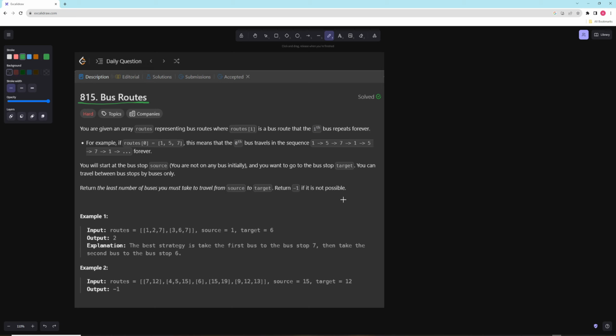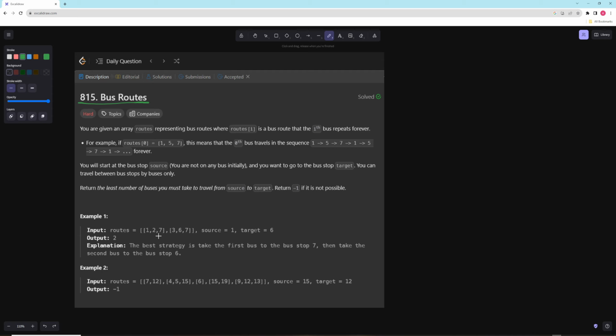So this problem is kind of like, you kind of know what you want to do, right? It's straightforward in what you want to do, where you want to figure out some kind of breadth first search to get from the source to the target. Some kind of graph traversal, shortest path, breadth first search, because every distance is one, from one bus to another bus. But it's really hard to figure out how do I represent my graph and how do I actually do this? Because it's not a straightforward graph. You don't have straightforward edges. It's written in kind of a weird way.